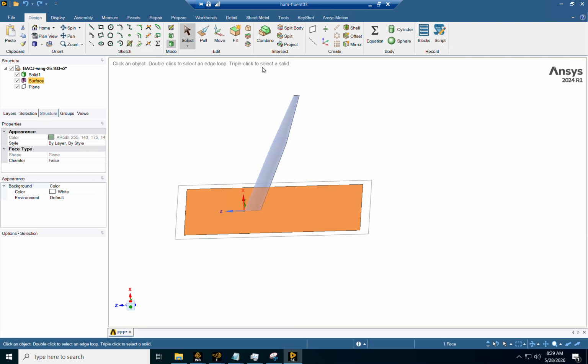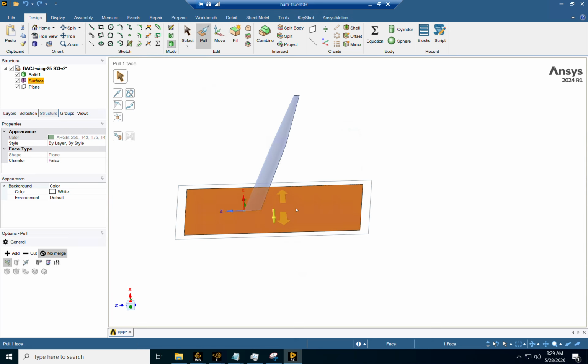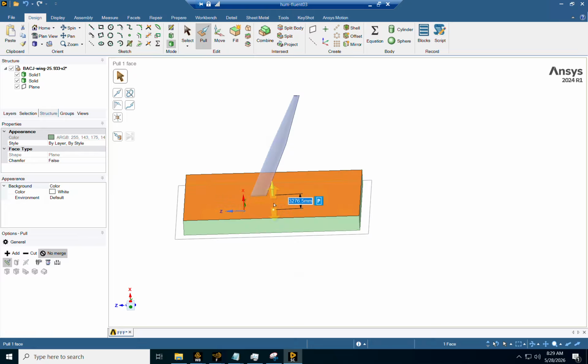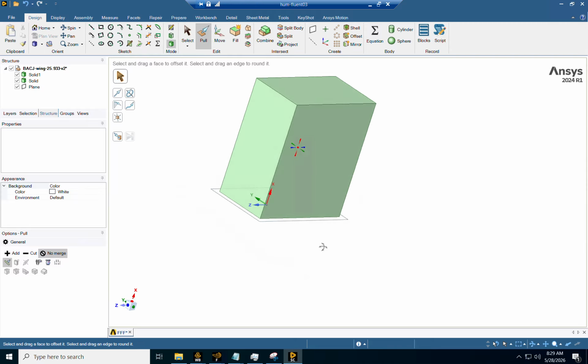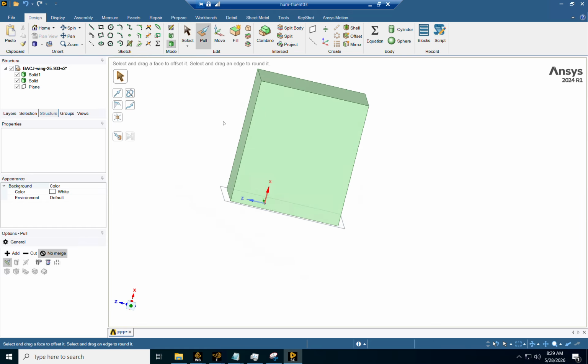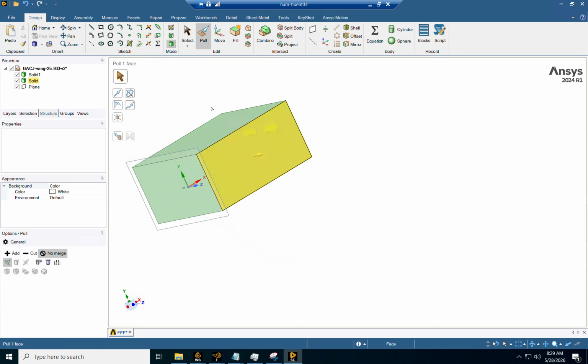Click on this plane and then pull, no merge, and then click and drag it upward, and the extrusion length will be 40 meters. Okay, click open space to create the box. Now you can click on space, escape to see how the box looks like.